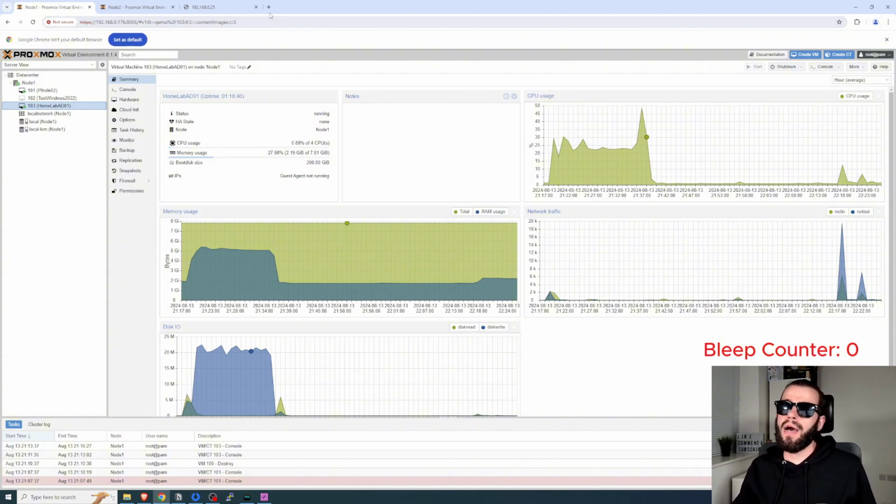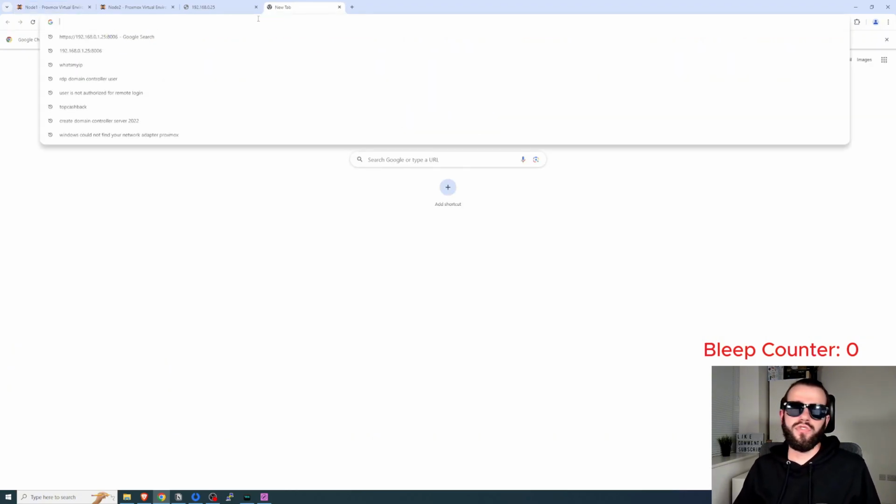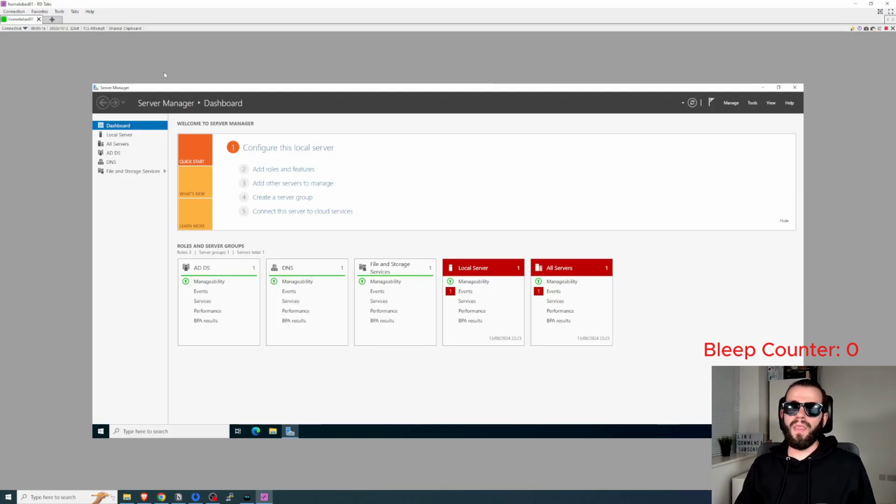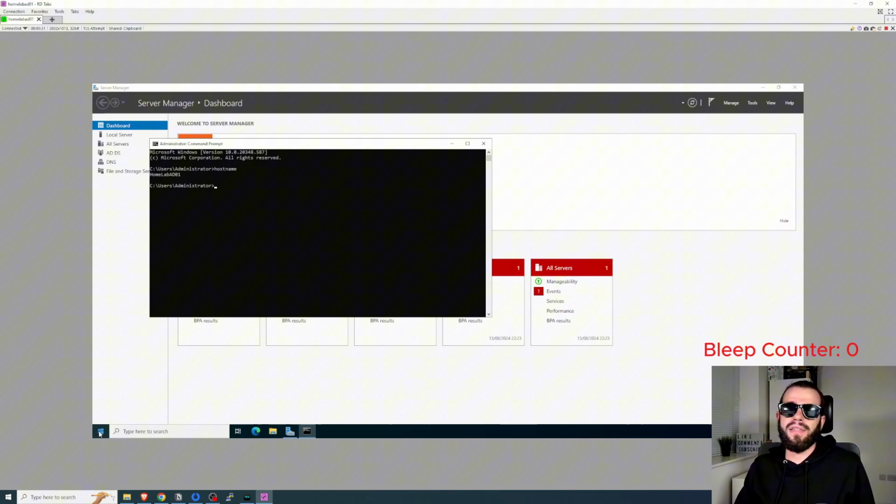Let's Google how to configure DNS. Off the top of my head, I think you just. In fact, let's not Google it. We're not gonna Google it. I've installed RDTab, so it's easier to set up remote connections to our servers. So this is the server that we configured in a previous video. You can see here, if we go into hostname, it's homelab AD01, okay? This is where we configured Active Directory.